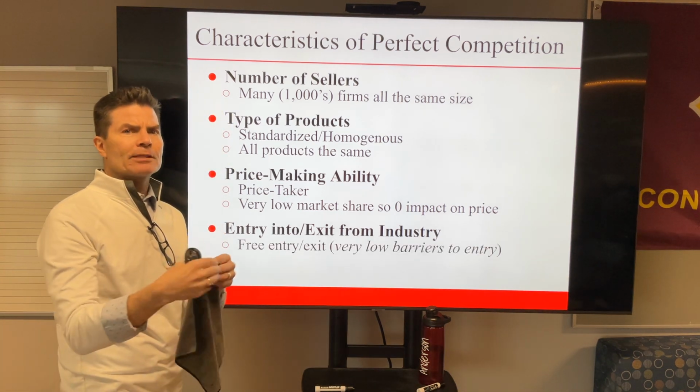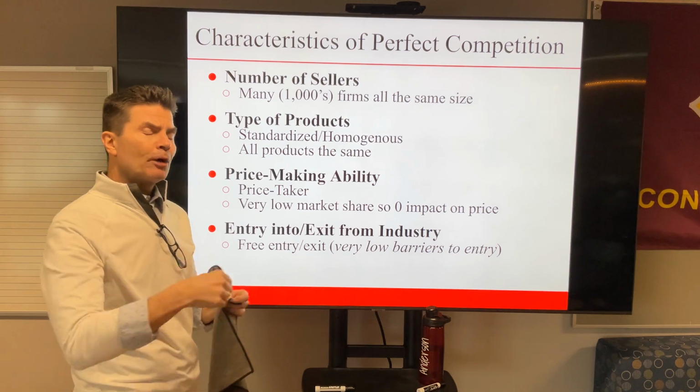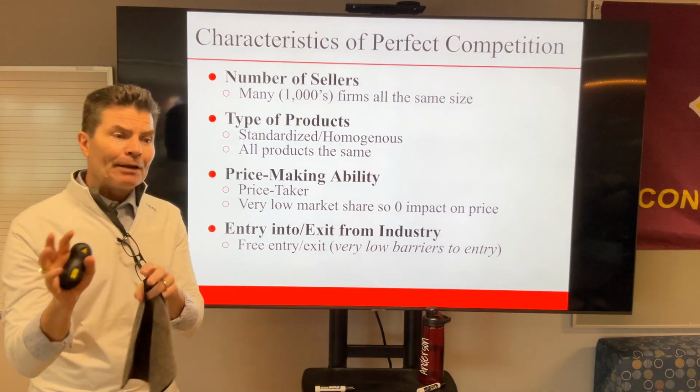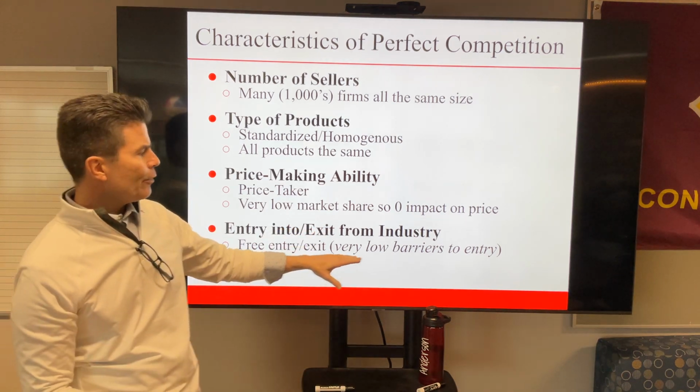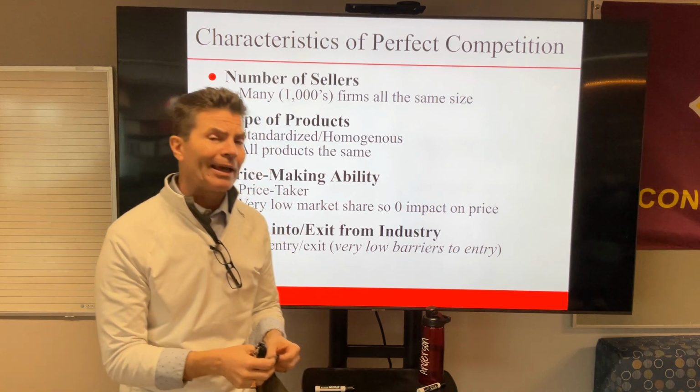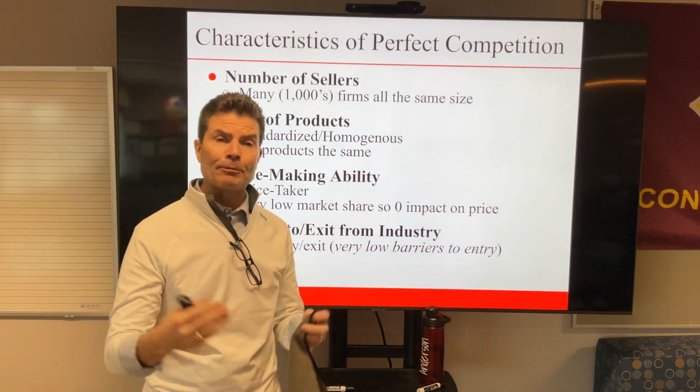So, entry into and exit from an industry. What we're talking about in perfect competition is that these firms have free entry and free exit, meaning there are very low barriers to entry. Now, this is a new term for us, and we're not going to define it right now. We'll define it a lot more as we get into chapter 14.